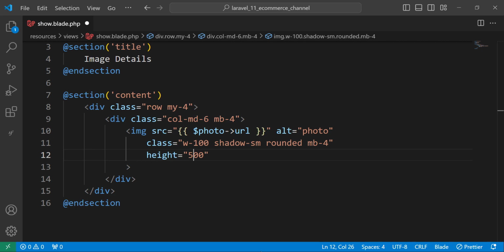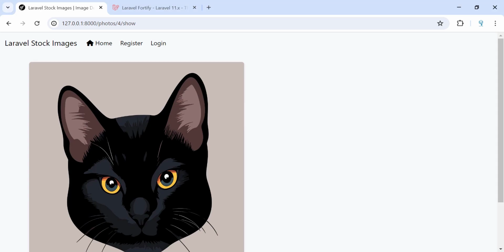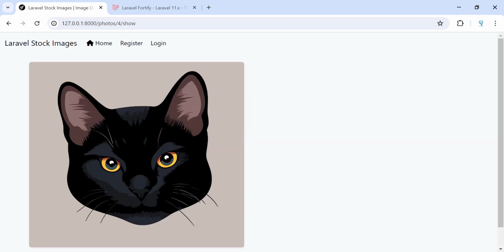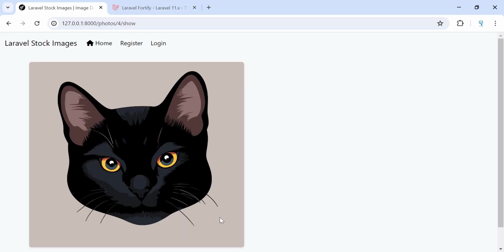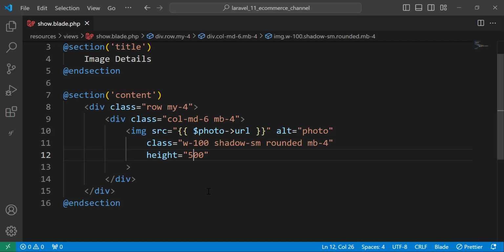Let's make it 500. Not 60, I said 600. Now it's 500. I think it's better. So let's add here the price and the buttons so the user can buy the image.